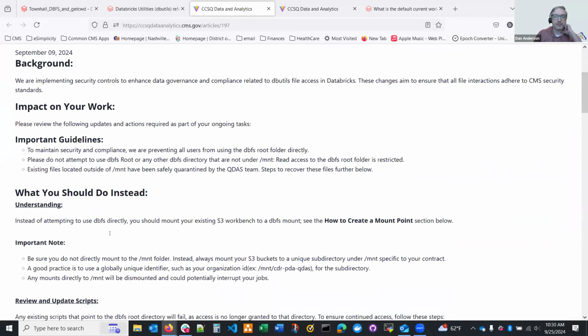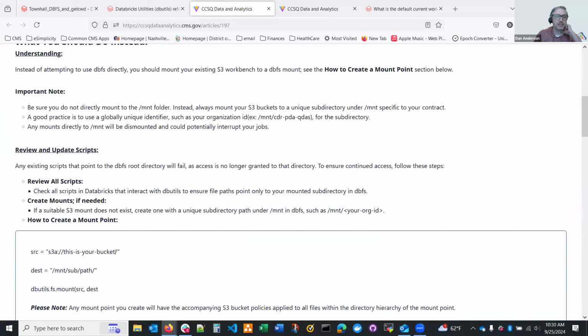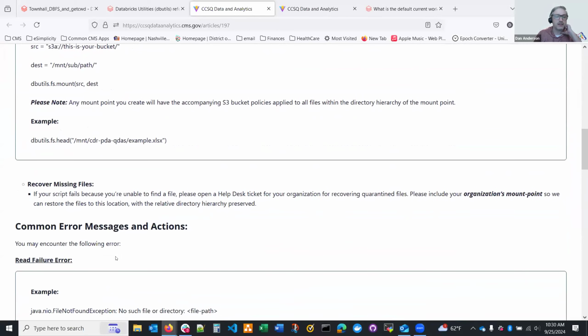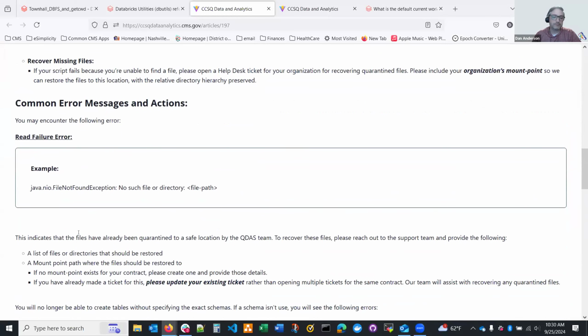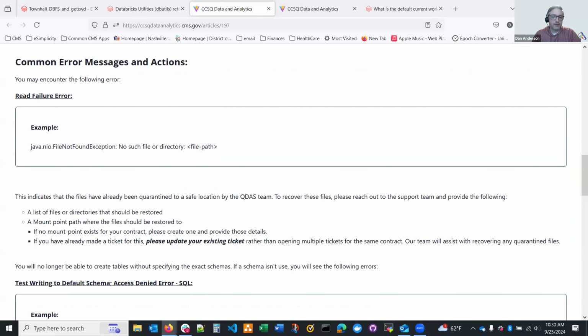If you're seeing an error you don't understand, like a read failure that says no such file or directory, but you know you've created a file, it probably happened that you accidentally put it into the root directory, which is no longer accessible. So it's not going to be able to find it for you to use.